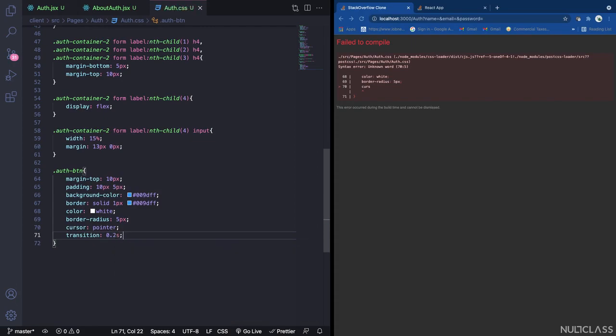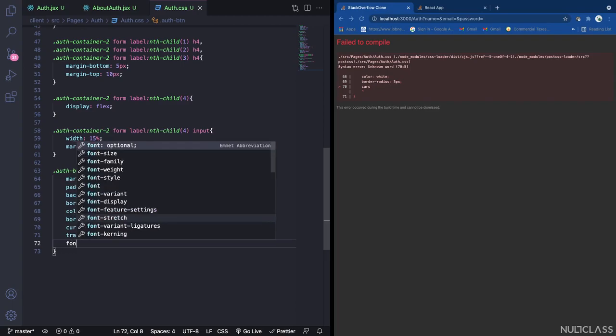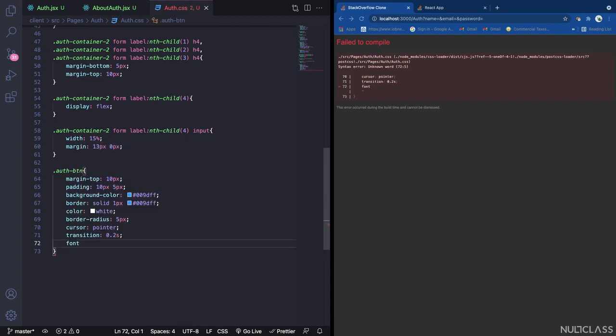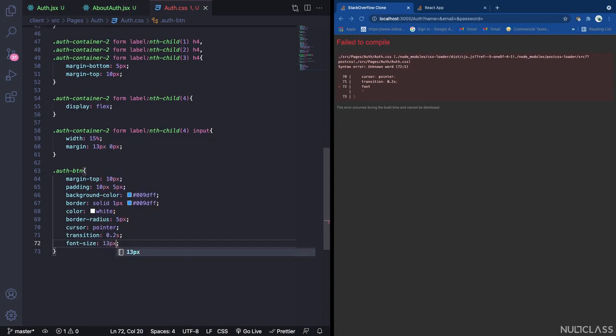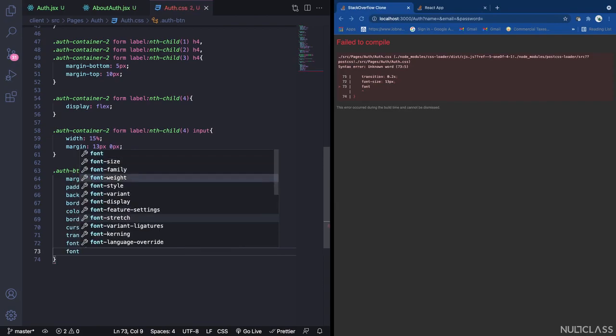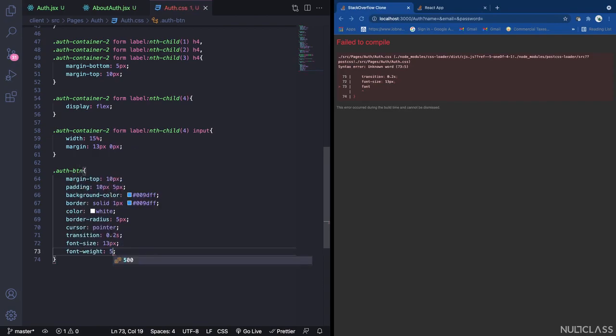So I'm just going to give a background color of another dark blue while hovering that button. That's why I'm giving a transition of 0.2 seconds, and I'm just going to give a font size of 13px. And the next thing is gonna be a font weight, which is gonna be 500.